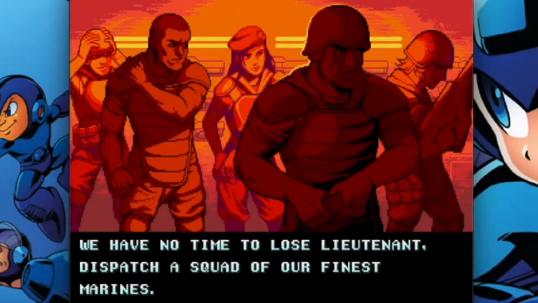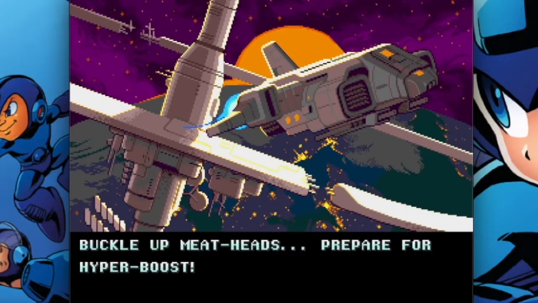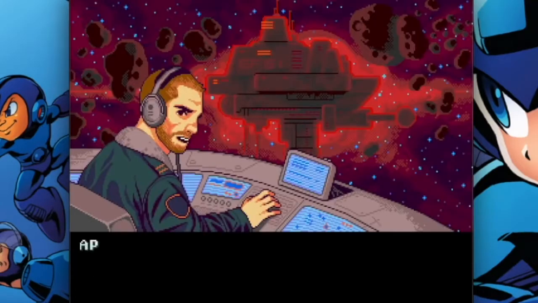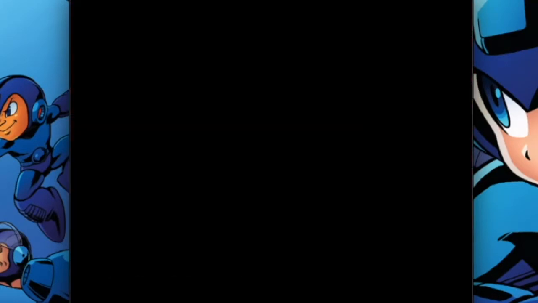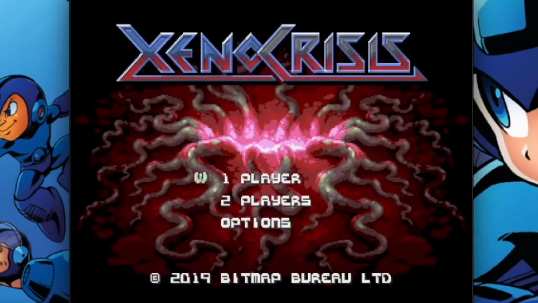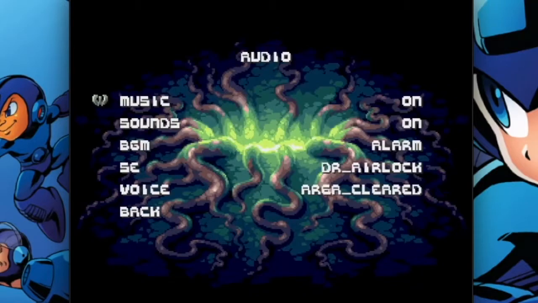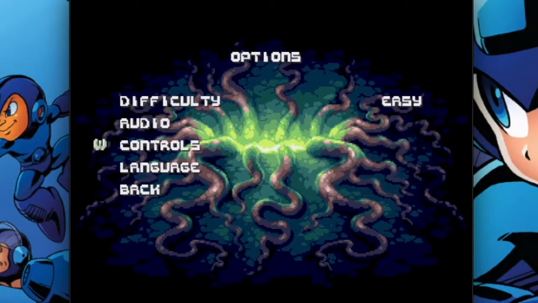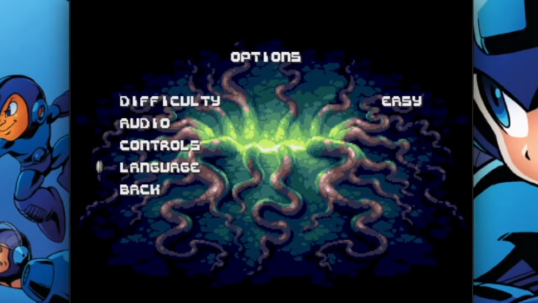Now, Xeno Crisis started its life as a Kickstarter campaign from Bitmap Bureau in 2018. It was successfully funded, and a physical Mega Drive Sega Genesis game was released in 2019, although since that time, it has been ported to many other platforms, including, but not limited to, Nintendo Switch, PlayStation 4, and Xbox One. So even if you don't own a Sega Genesis or an Analog Mega SG or any clone-compatible console, you can still download and play this game on your modern generation console of choice.